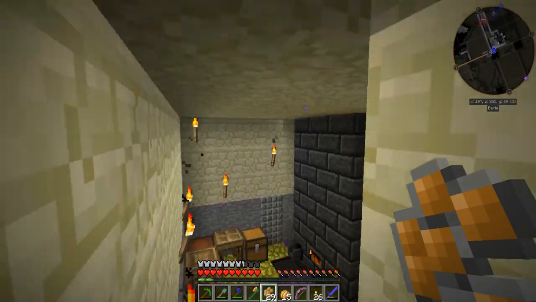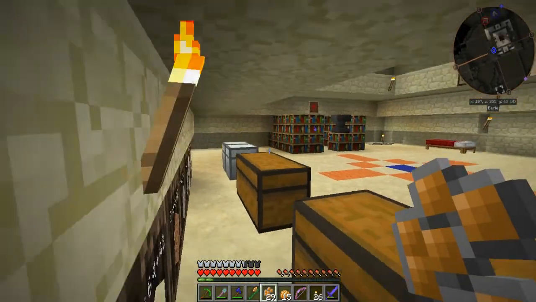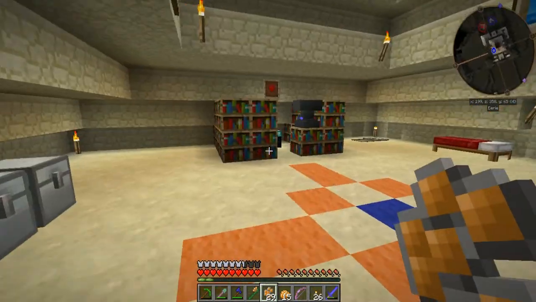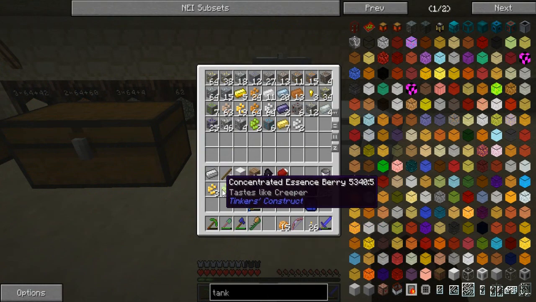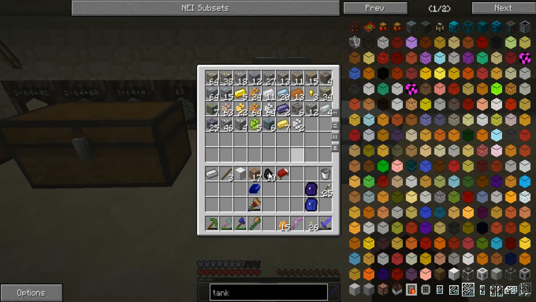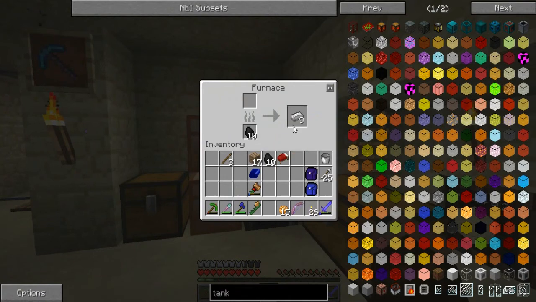Realizing we could make, what kind of tools do we have? We have bronze tools. I believe we could make alumite. You know, I'm getting kind of tired of this. You spidery McSpider man.